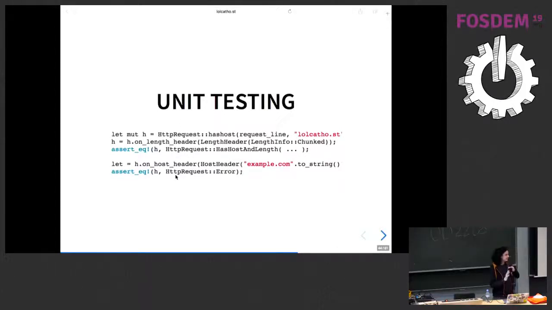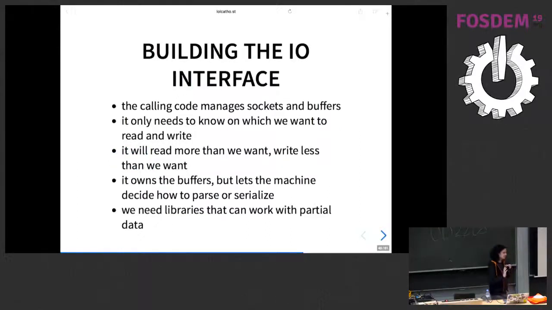So we already have a lot of tooling to build protocols, but it's still very abstract. With only the state machine, how do we talk to the rest of the I/O? Well, first we have to have a way to interact with data. I have a buffer, I want to make a structured message from that. I have a message, I want to write that to a buffer. The thing is, we don't know how much data has been sent by the network. You could have someone that's very not nice and sends you the HTTP request one character by one character by one character. You could have someone that sends a cookie header that's like 1 megabyte. This happens a lot. So we need some tooling to handle partial data.